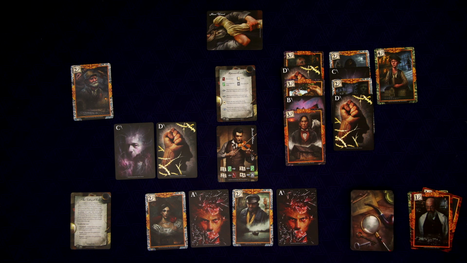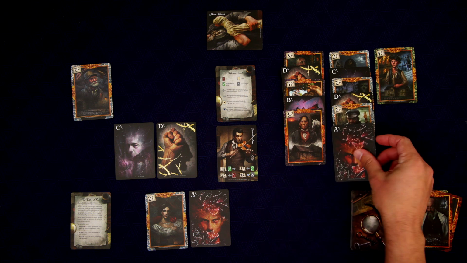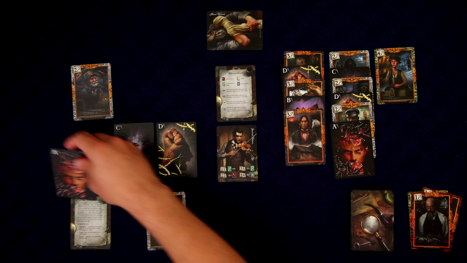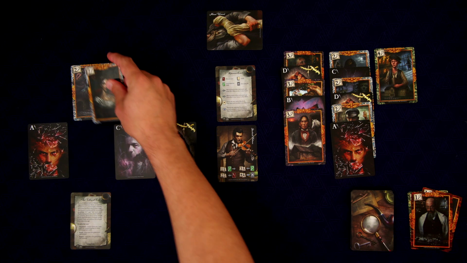Ooh. Well, this is perfect again. Wow, things are really working out here. We can go 2A. That's perfectly fine. Get an A right there. And now we're going to pair up the 2s.